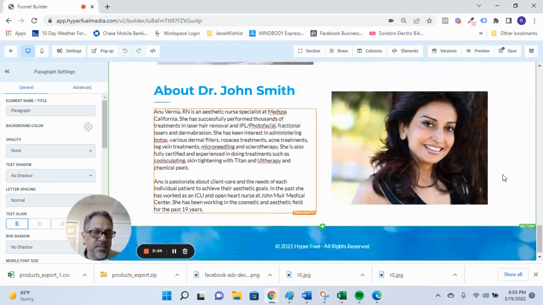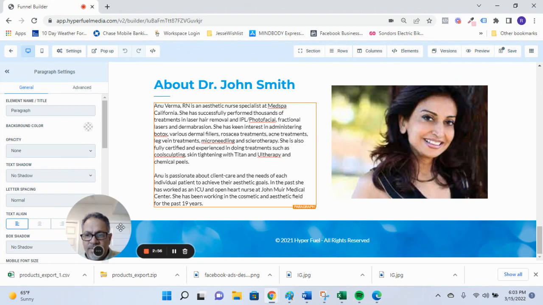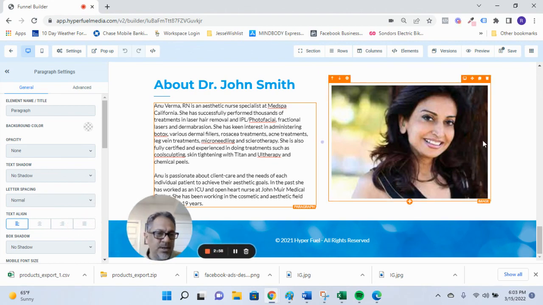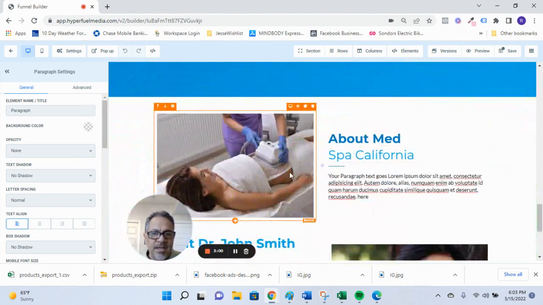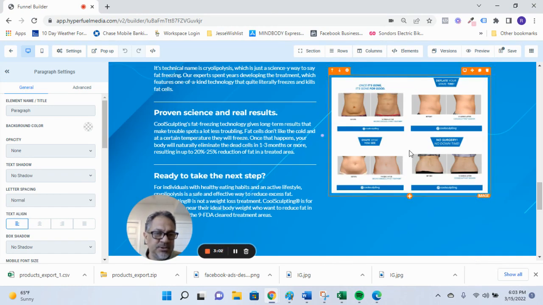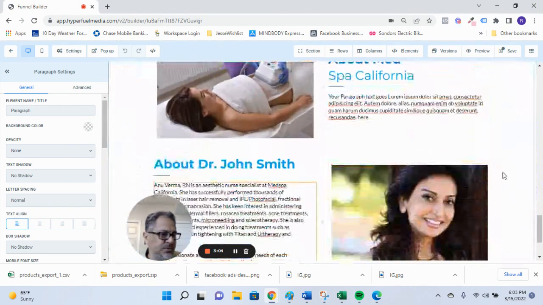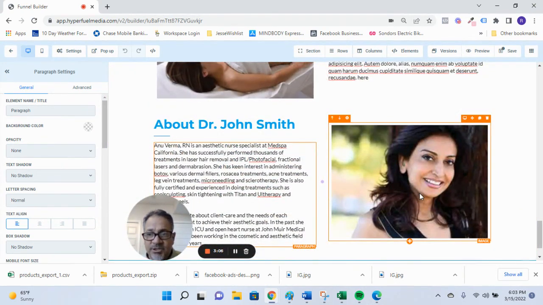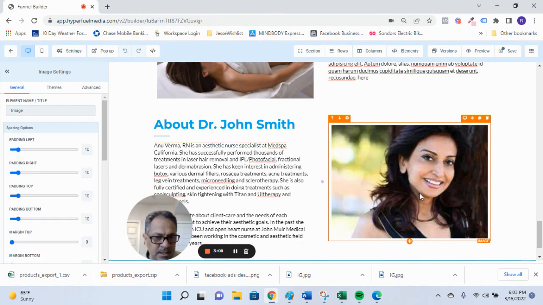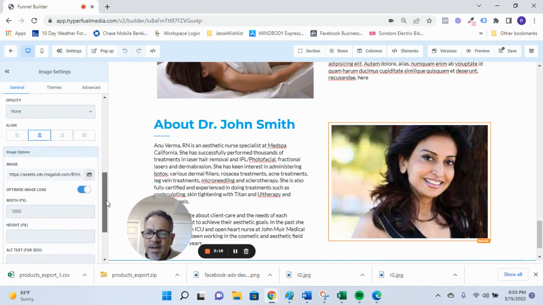Then there's the images. Now, regarding changing the images, these are default ones, but you can change them. Don't mess with these ones too much. But here, for example, you want to change this image, so you would click on it, and it should change up here to image settings. So you see that image settings now? Now we're in the image field, and then you could come down here, and here's the image option. So you can see there's a link in here.